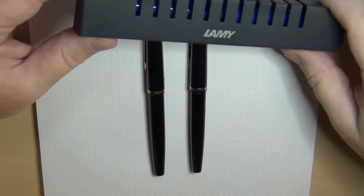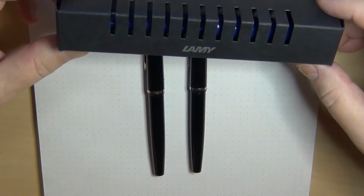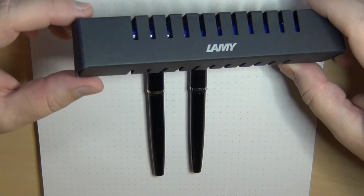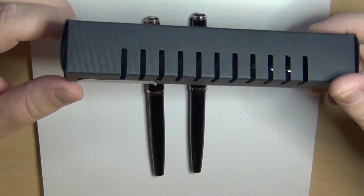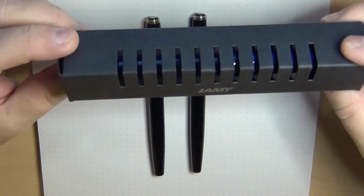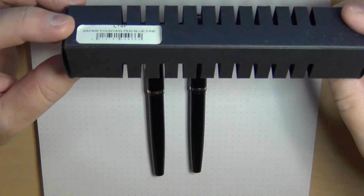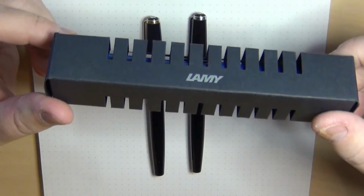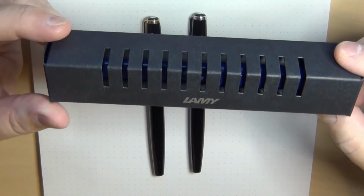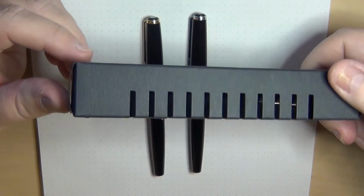All right, now that I put the other ones back, at least one of them was inked, one of them needed to be cleaned out, and the rest of them were yet to be put back into my rotation. Like I said, I'm not saying anything negative about them. I actually keep Safaris around from time to time, and I do give them away. I've got this one still in a box that I purchased brand new for the sole purpose of giving it away. To me, the Lamy Safari is a decent first-timer or newbie pen to start with.